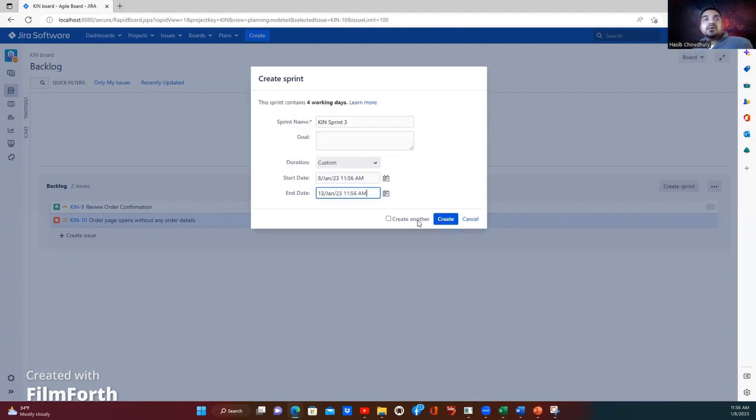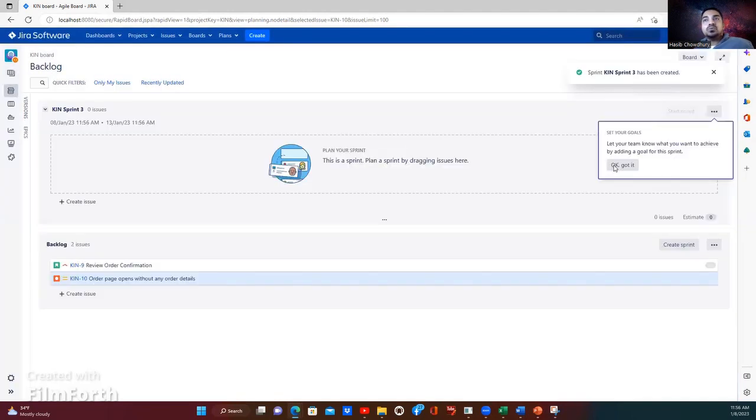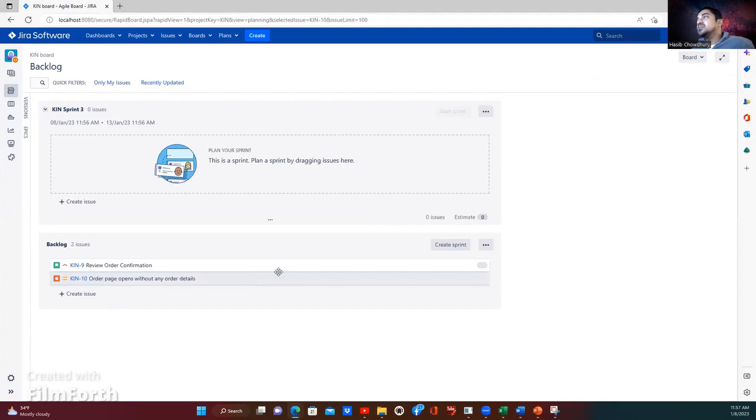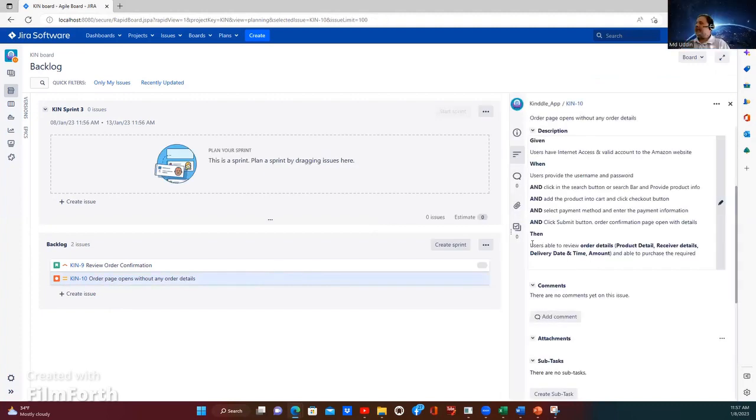In the bug, where did we mention what the issue is? Order page opens without any order detail, but in the description we didn't say what details it's not showing. Did we? Here: user able to review order detail.